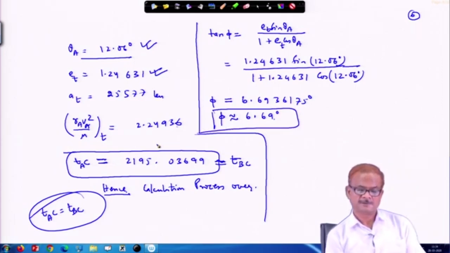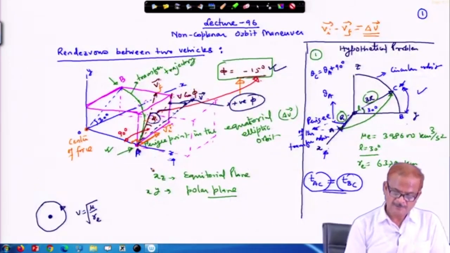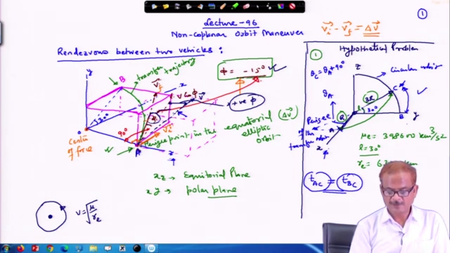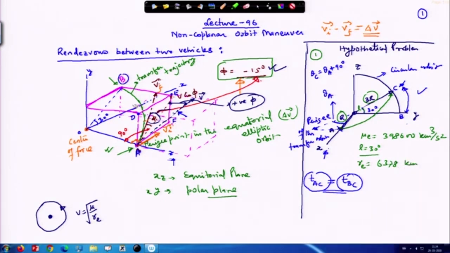Okay, so this implies that the orbit now is lying along this direction. It is coming out of this plane. Here A is written, and let us make these points A, D, E, and F. Because B is the point on the ground somewhere, B point is here, so this we can make it C. So it is going out of the plane A, F, E, and D, and it is toward the right hand side, okay, as shown here.